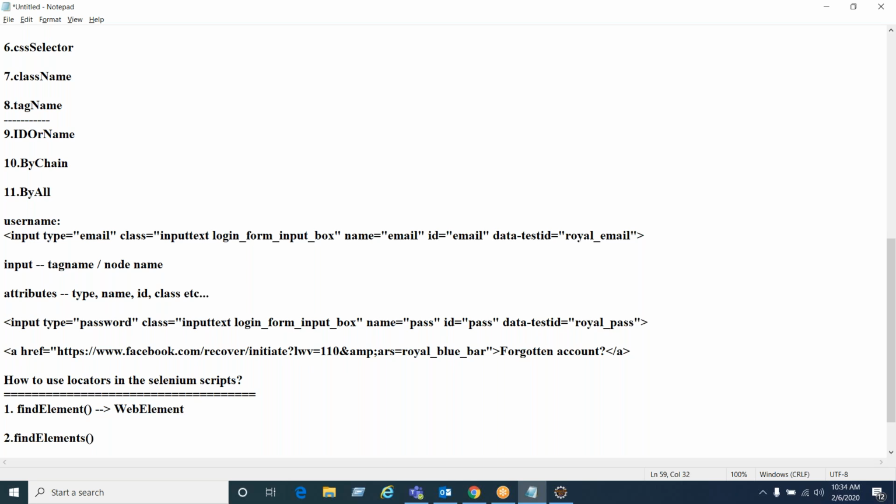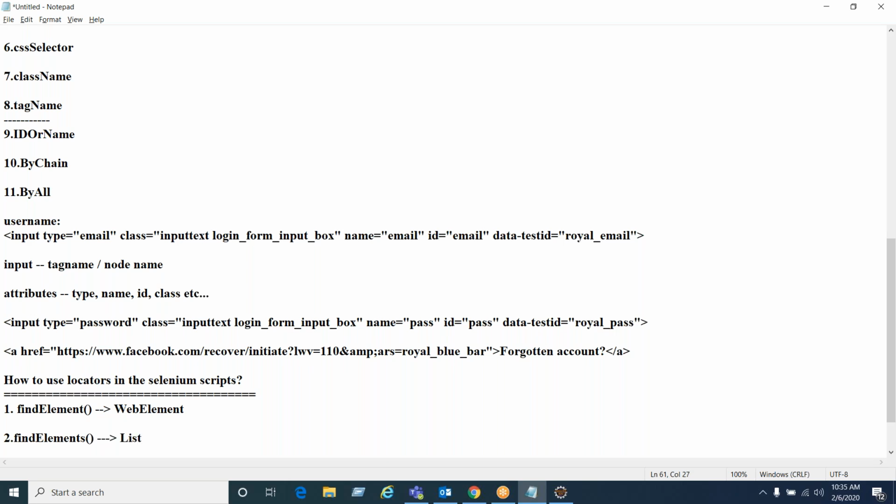In the second case, find elements, in the name itself it is there, it returns one or more elements.